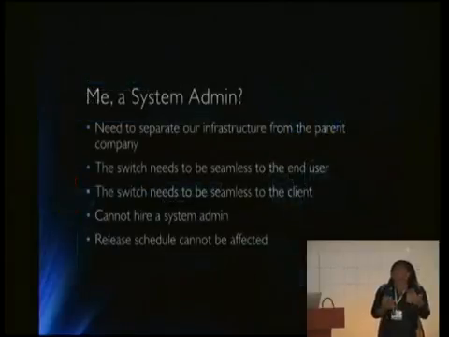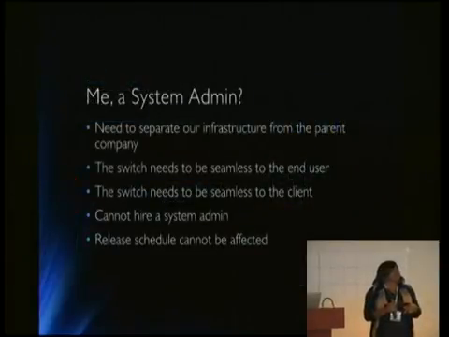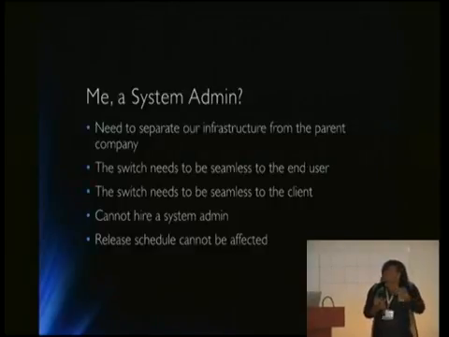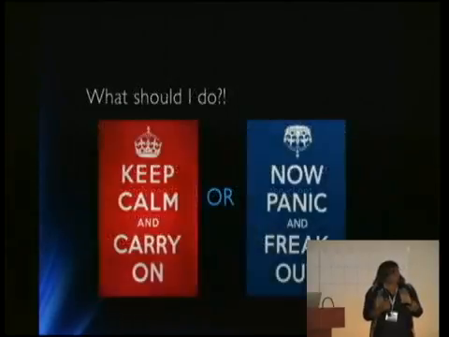So one day, my director called me into the office, and he basically said, we need to do the following things. We need to separate from Tribune's infrastructure. The change has to be seamless to all of our end users, as well as seamless to all of our clients, and the release schedule cannot be affected. Oh yeah, by the way, we cannot hire a new system admin.